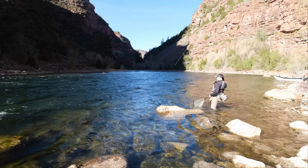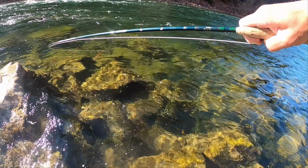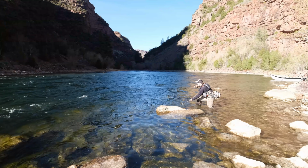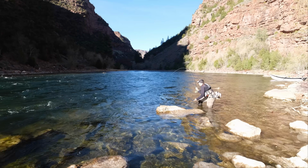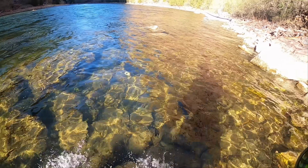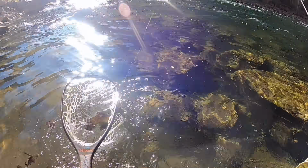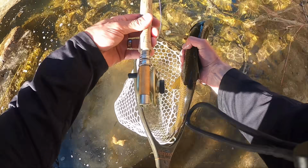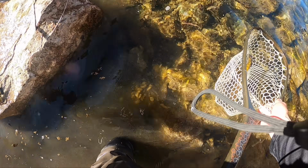Let's see what I can do. Come on. Right down at the fly, end of the fly line. Get him in the soft water. I'm gonna have this already stretched out. Get him in the soft water, come on. Oh my gosh, I got him. And he's a tanker too. He is just awesome. What a brown. What a brown. He is 19 inch. That's a good fish.